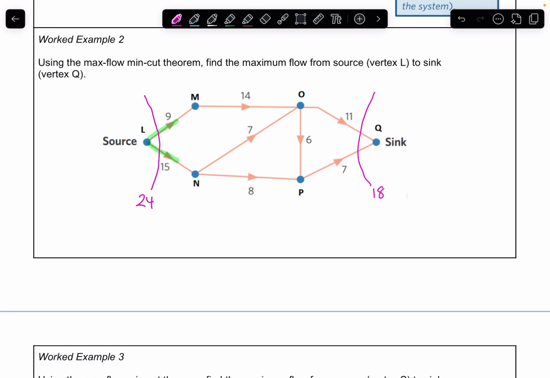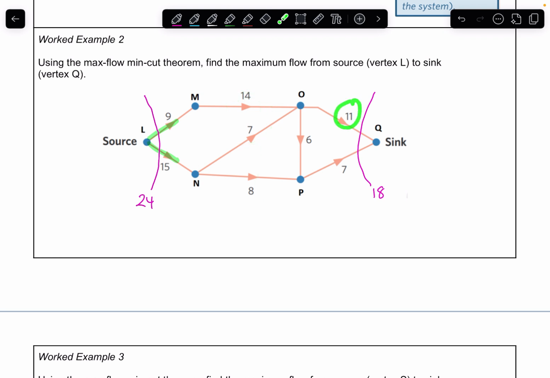So they are where I start. And then we kind of go from there. I can see that 18 is smaller than 24, so I'm looking for something that's going to be smaller than 18. If that's the case, then I can be a little bit strategic about what I'm doing. So if I have a look here, 14 and 7 is already bigger than 18. So I'm not going to use anything to do with these 2 lines together.